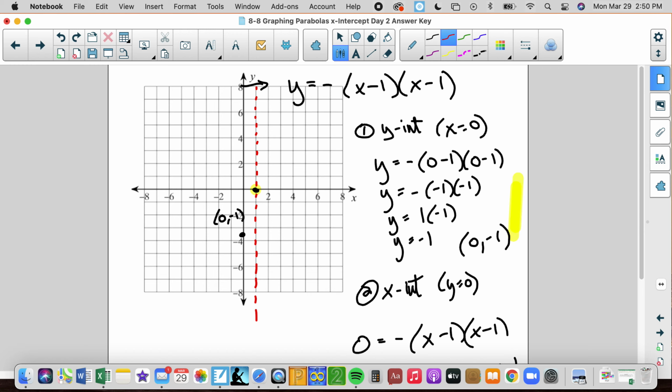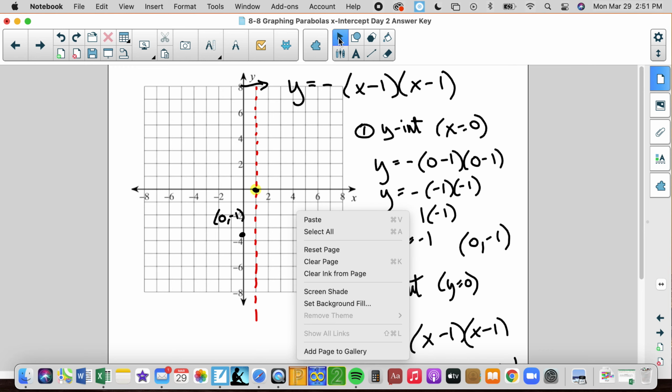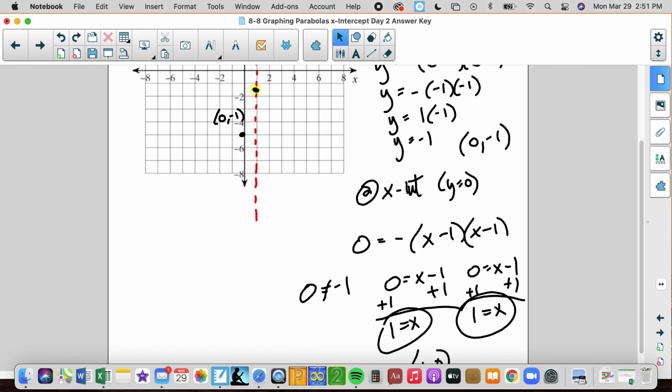Oh, geez, I don't mean to do that. So yeah, that's my axis of symmetry. So not only is my x-intercept an x-intercept, it is also my vertex, which is different and unique. We haven't had that. Stop with that, Mr. Mac. Let's move that. Fingers are.